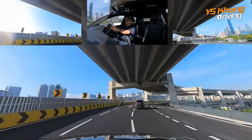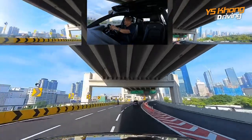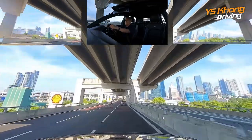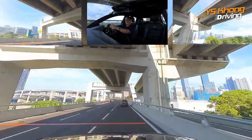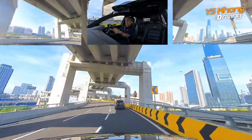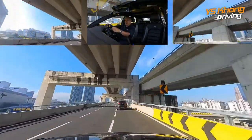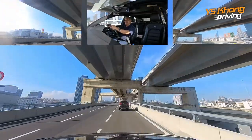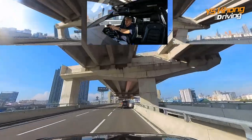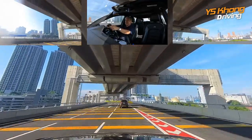Oh, this bend is quite sharp. In the wet, some people will get into trouble. Okay, stick to this lane to go to PJ. Yes, it's very easy to get lost on this highway because the signs come up, some of them at the very last minute, yeah. But the main directional signs are quite good. I've seen three reminders to keep to the center. That's for me, because that's where I'm going to PJ.